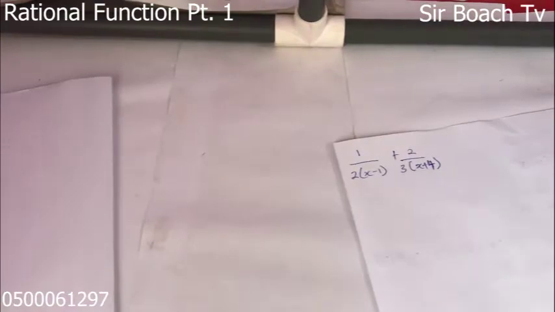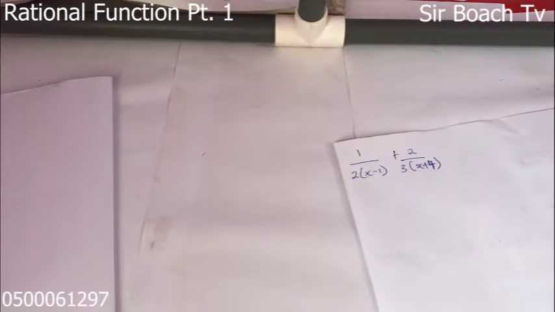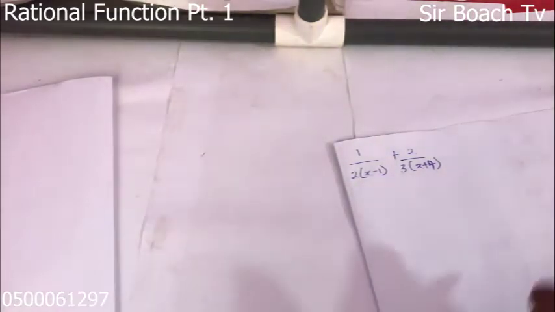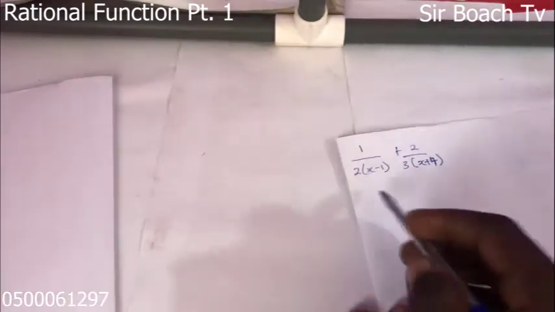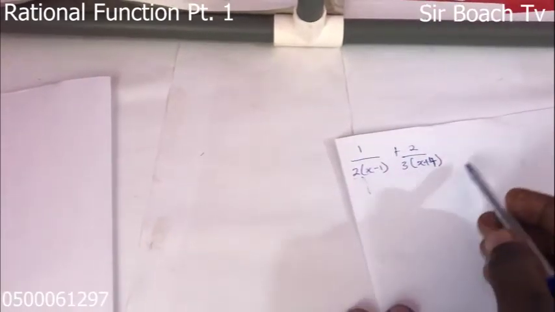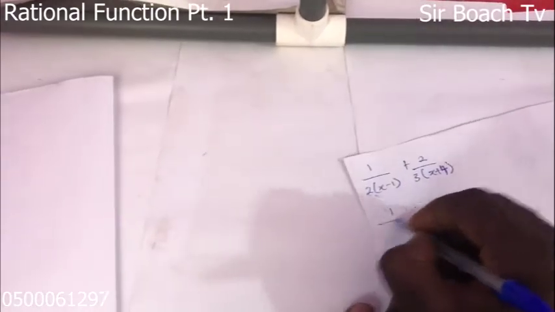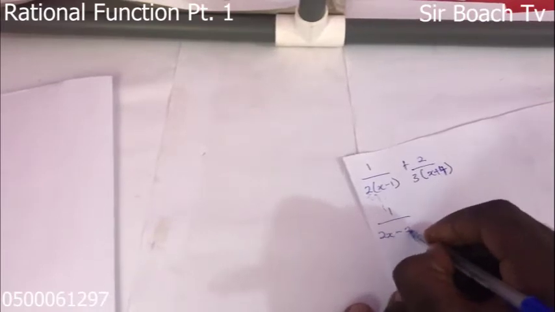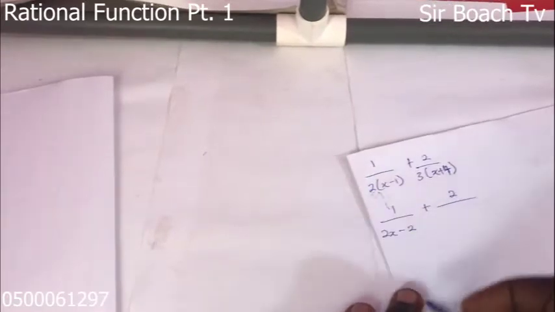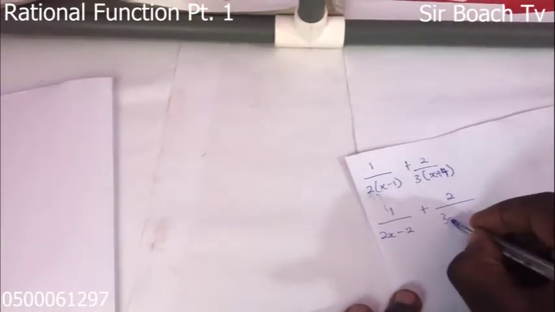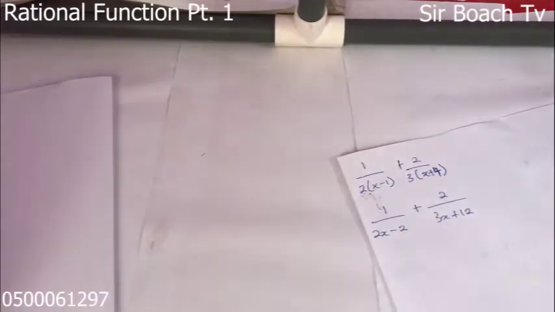We have to simplify. Now, before we even start, we have to look at the denominators. The denominator of both terms can be simplified before we even look at the general thing altogether. So we can multiply through here, so that we will not have any bracket over here, so that it will be simple. So we will get 1 over 2x minus 2 for the first one. Then our plus sign will come. Then we'll get 2 over 3x plus 12 for the second one. Now we have a simple equation.